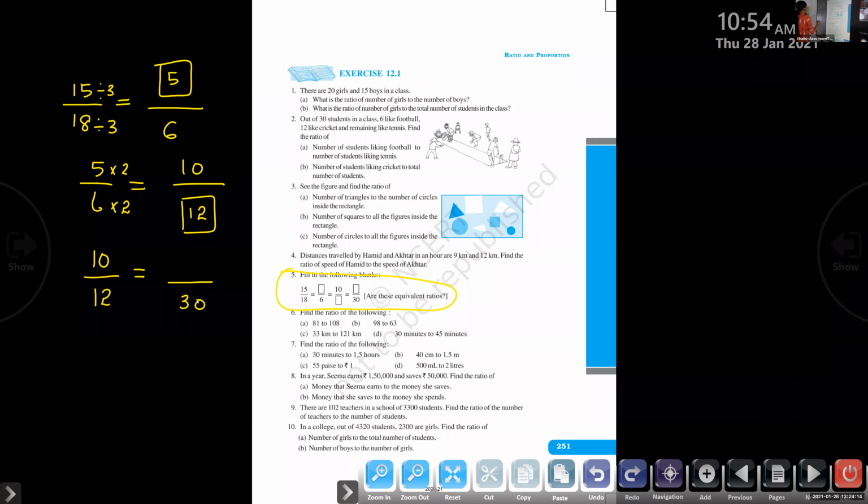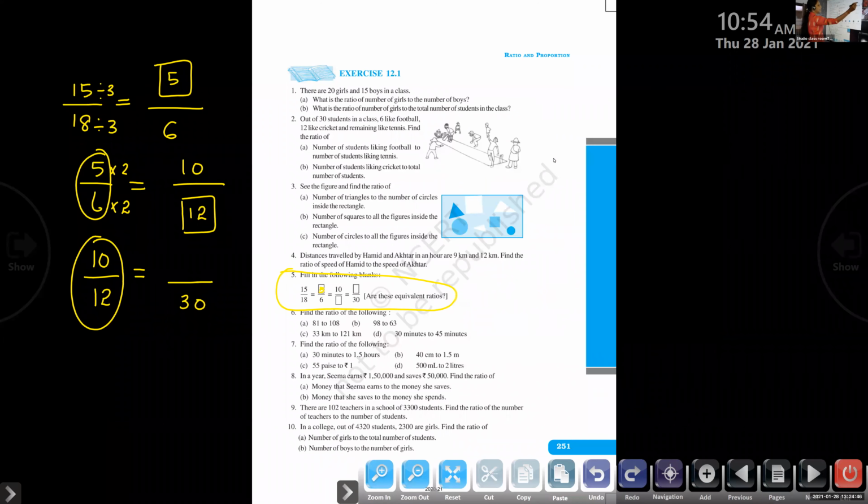See, children, if you did not get this fraction, you check for the other one, 5 by 6. All these are equivalent fractions, right? Yes, ma'am. Even though 30 is not a multiple of 12, you take the other fractions. What is the other one? This is 5 by 6, 10 by 12, 15 by 18. How will you write this equivalent fraction?